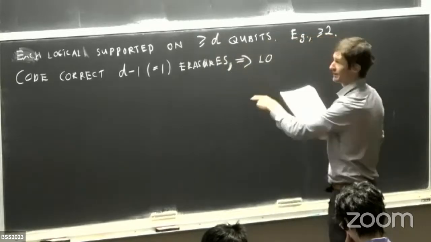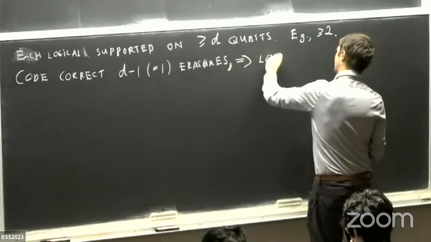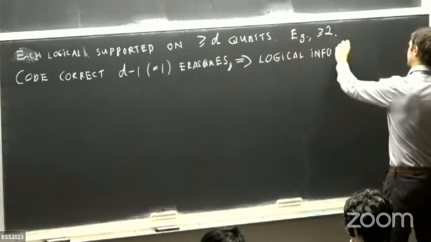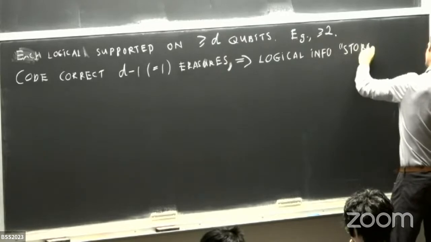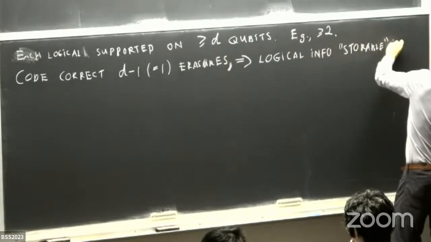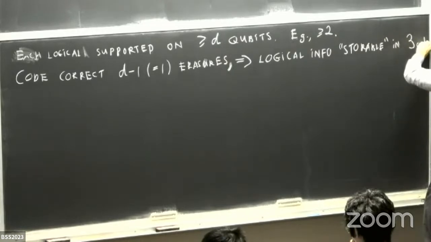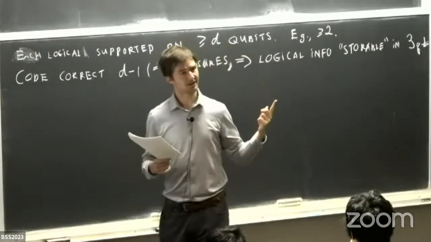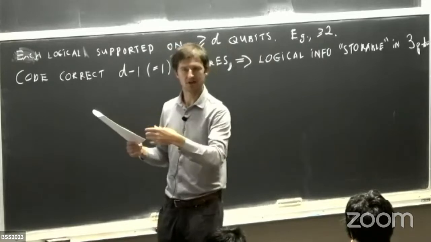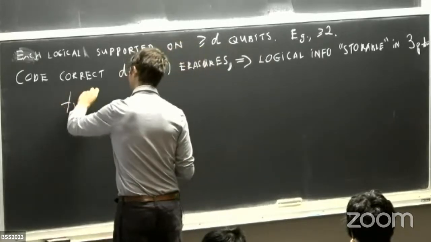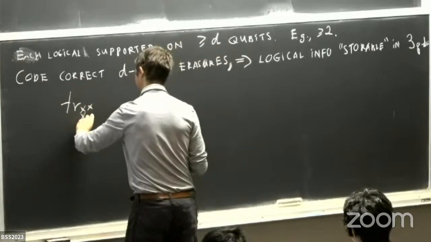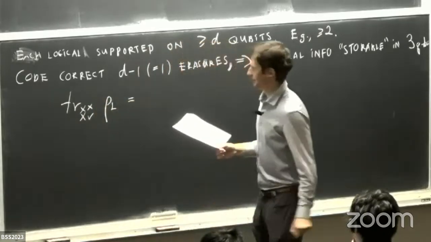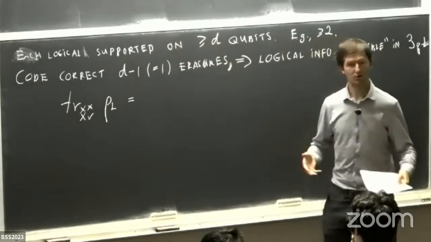This implies, and it correlates with the fact that we can support our gates only on 3 qubits, that logical information is, I want to put this in quotes, storable in 3 qubits only. And what do I mean by storable? Well, I mean that if I erase everything but 1 qubit, so I do the opposite. So instead of thinking of an erasure model, I do the opposite. I erase, trace out every single qubit except the bottom right of my logical state. What do I get?